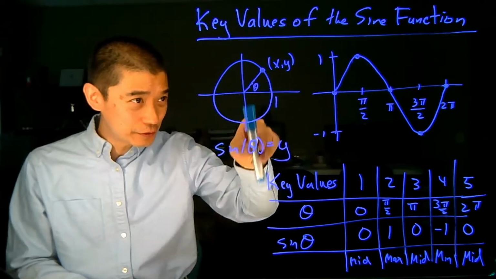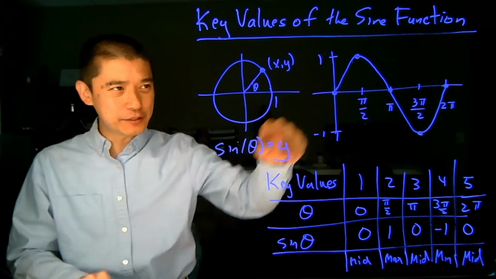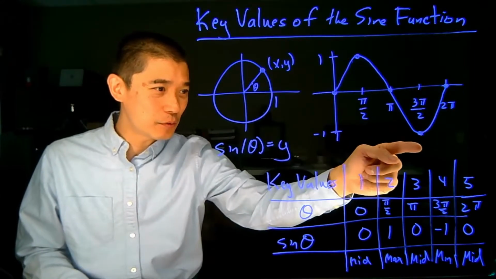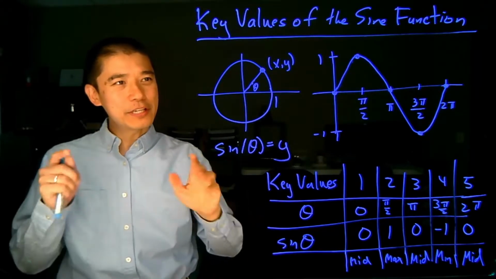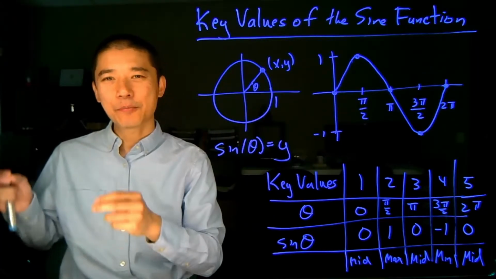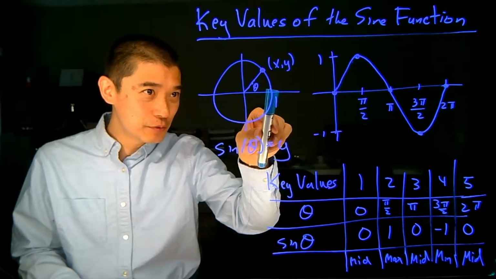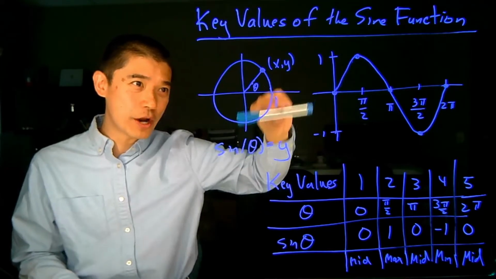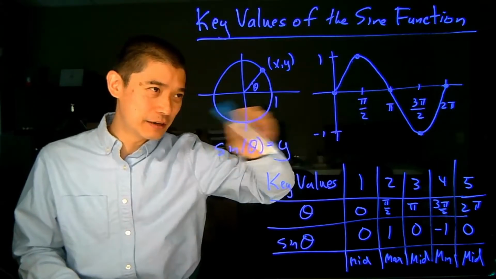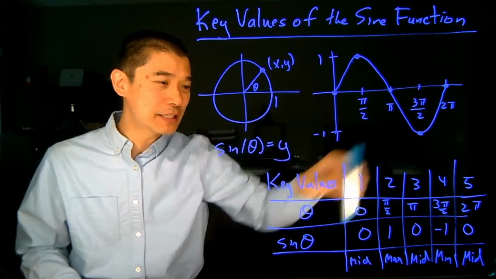Here's our circle, or unit circle. Here's the corresponding graph. The key values we want to think about are the values where this function is either at the middle, which in this case is at the y equals 0 line, at its maximum or its minimum. These are values that we can get by thinking about this picture. We always ask ourselves the question, what is the y coordinate at this particular angle on the unit circle? So when the theta value is equal to 0, we are at this point right here, the point 1 comma 0. The y coordinate is 0, and so that's why it starts at 0 here. And this is the midpoint. This is what we'll call the midline in a moment. That's where this graph crosses that midline.